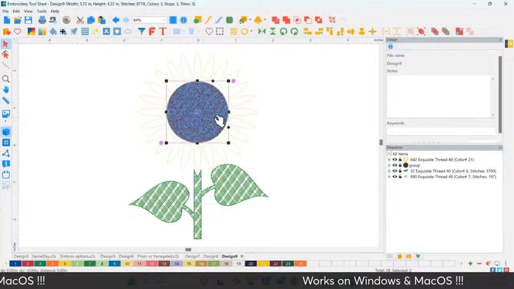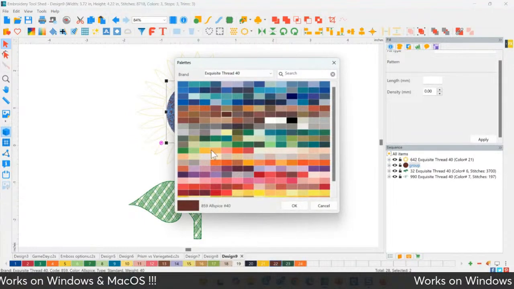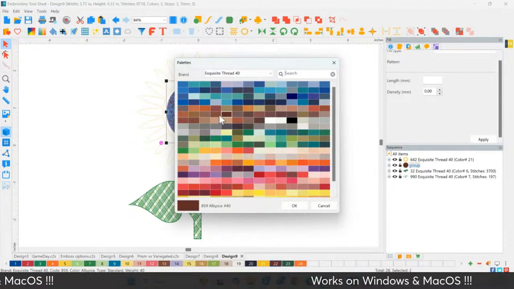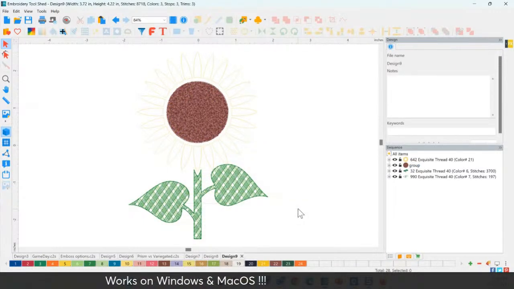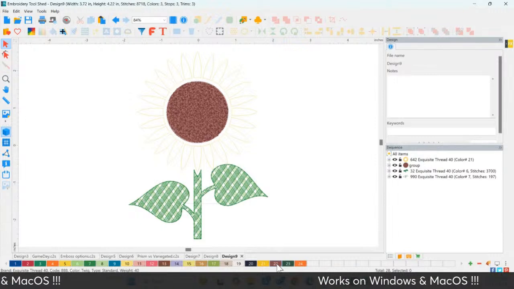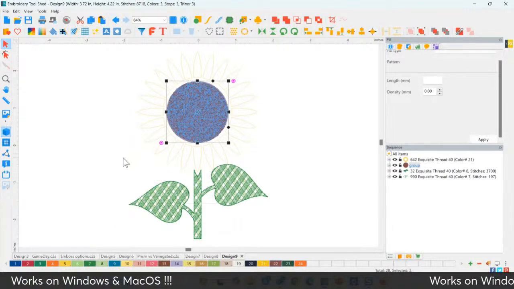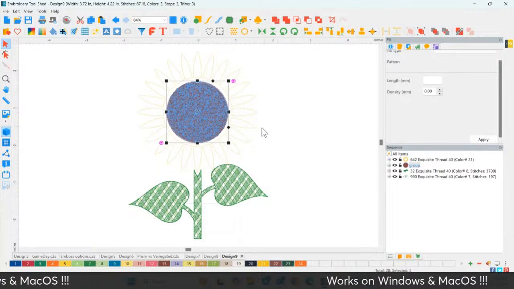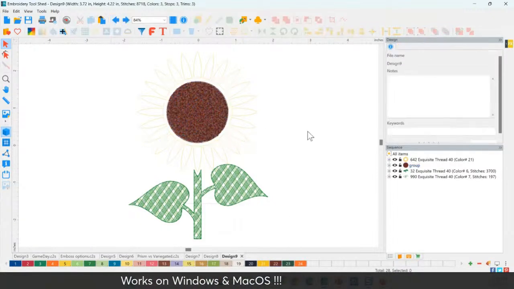Okay. Now, another way to change this color is to select it and then left mouse click on the color chip and change that color chip. So I've got the brown selected, but maybe I don't want it to be this dark. Let's choose a little bit lighter brown. Okay. So I changed the color chip color by clicking with my left mouse click. I assign this to a different color chip by doing a right mouse click. We get that question a ton. And so I just wanted to clarify with that. So, and I'm going to do an undo because, well, I really like that dark brown that we had.